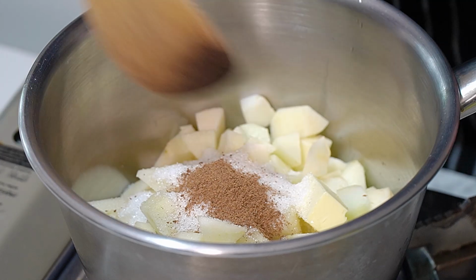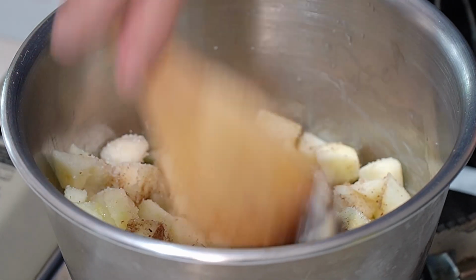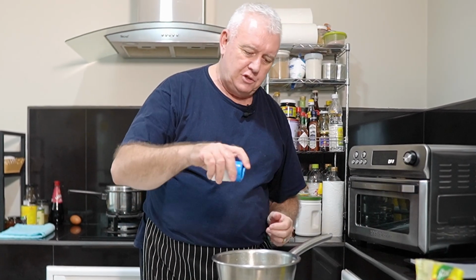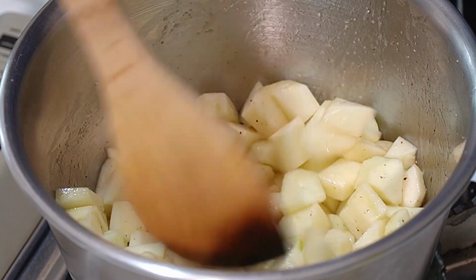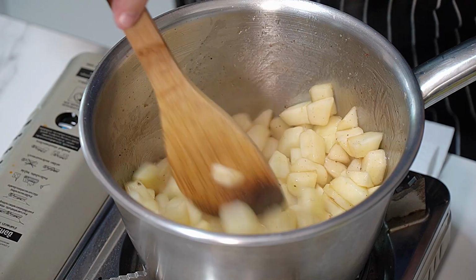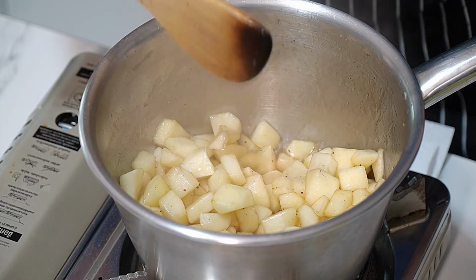And then all we do is we just cook that till softened. Now if you want to add a splash of water, you can do so. Not too high, just cook till softened. In there with a pinch of salt. In with a little bit of vanilla. A little stir around, it's a fantastic smell. Absolutely wonderful smell.